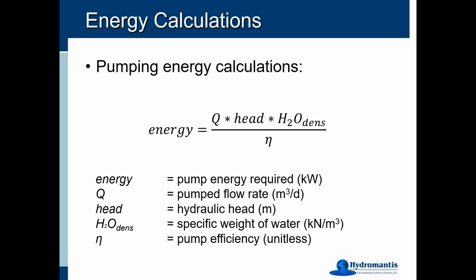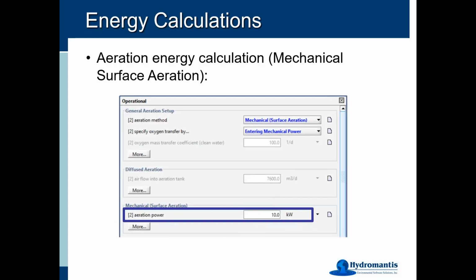Any place that you see a pump connection symbol on a connection in a GPSX object, you will find the ability to associate this type of energy usage, and this will be available to you in the menu. We also do it for the internal recycles for our plug flow tanks. If you're setting up a BNR system and you're recycling flow from the end of the plug flow tank back to the beginning or to somewhere in the middle, for those rates as well you can set a separate head and a separate pump efficiency, and that will also be calculated in. So that kind of system is being used for pumping the water itself.